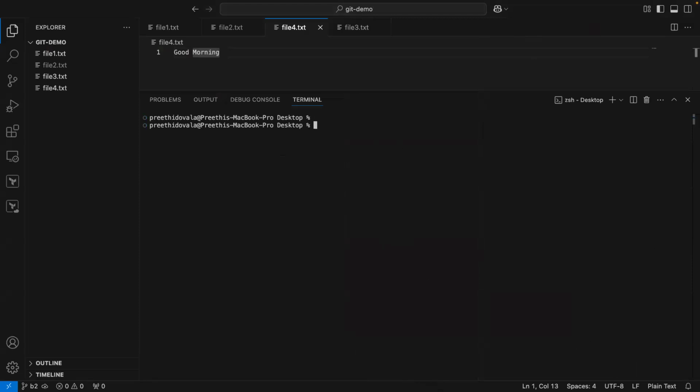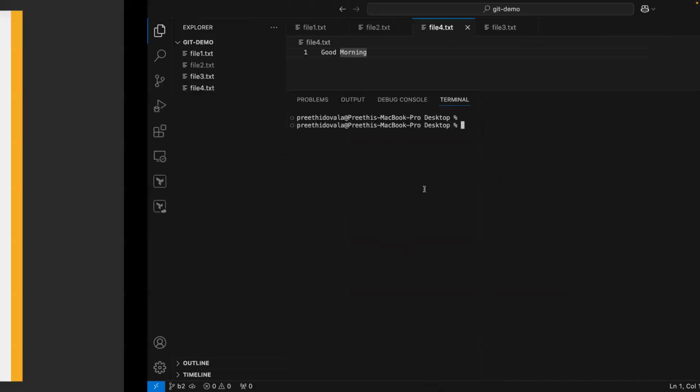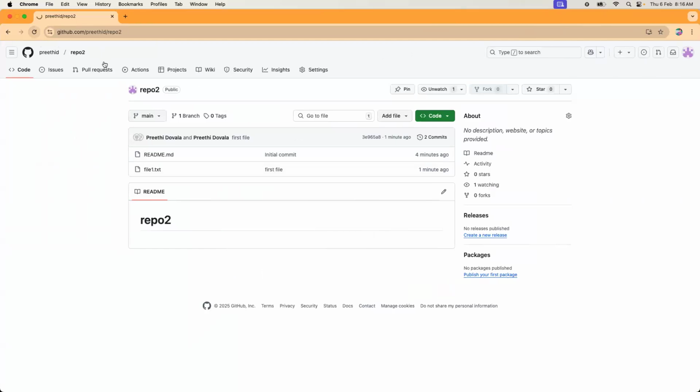And now that we understood how we push, let us look into a few very interesting things. Just come here to this repo too. This is shared across multiple people, right? There might be multiple users connected to this, they might be making some changes, collaborators. Let's assume someone pushed here.